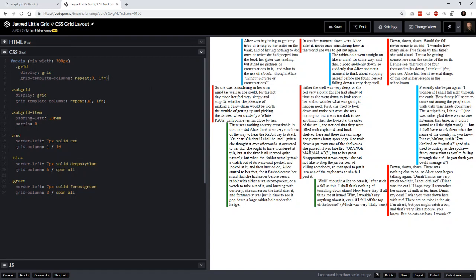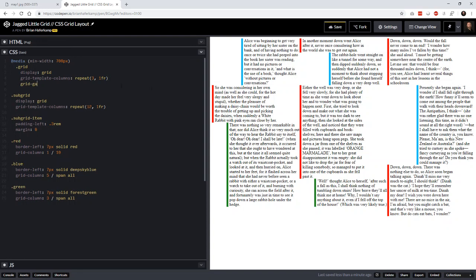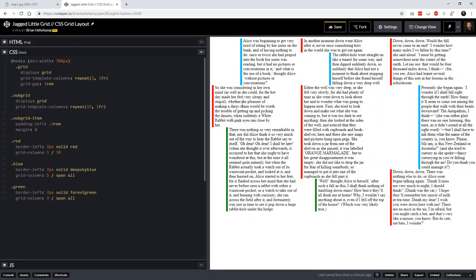So on our big grid, our 3-column grid, we're going to put a little grid gap. And the grid gap controls the space between columns and the space between rows. So I'm going to say a grid gap of 1 rem, and you can see that it's causing no space here because we have our margins, but it is causing some space between our columns, which is exactly what we want.